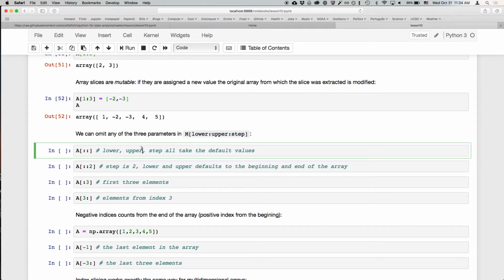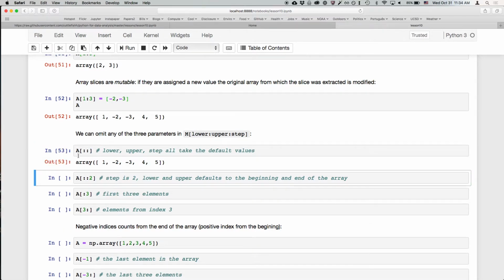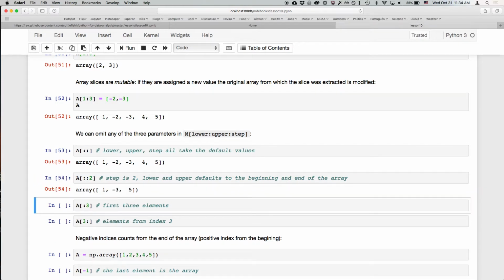So technically, slicing has 3 components. It has a start, a stop, and then a step. And usually we leave the step out, but we can put the step in. So if we just leave all of those blank and we have just 2 colons, this will give us the whole array. But if we say we want start blank, so that's going to just default to the beginning. Stop is going to default to the end. And 2, that will give us alternating elements of the array. So the first, the middle, and the last.